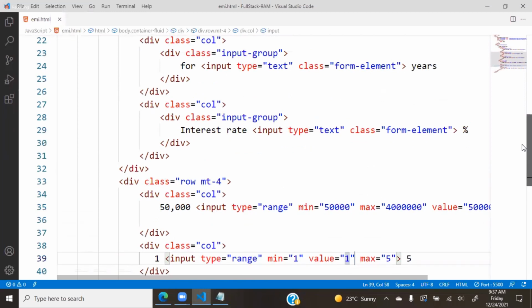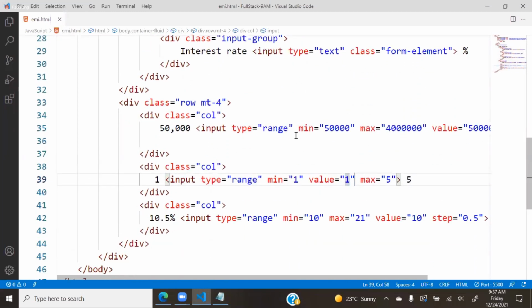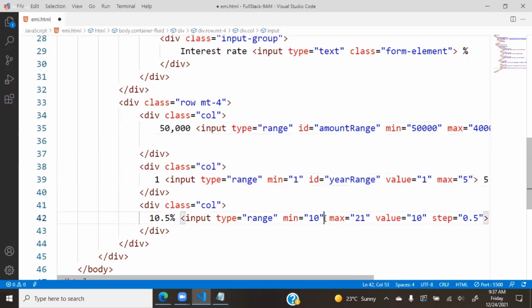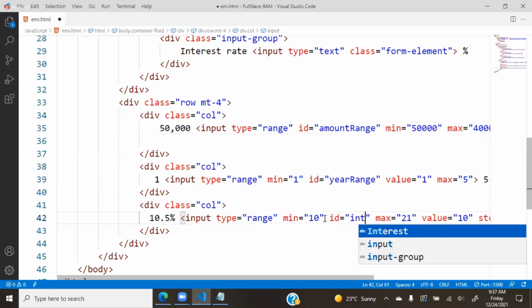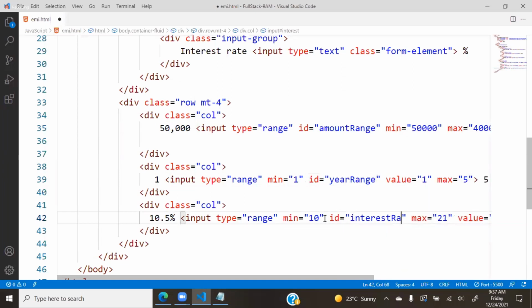For all these ranges, you need IDs: amount range, this is year range, and this is interest range, like this we define.